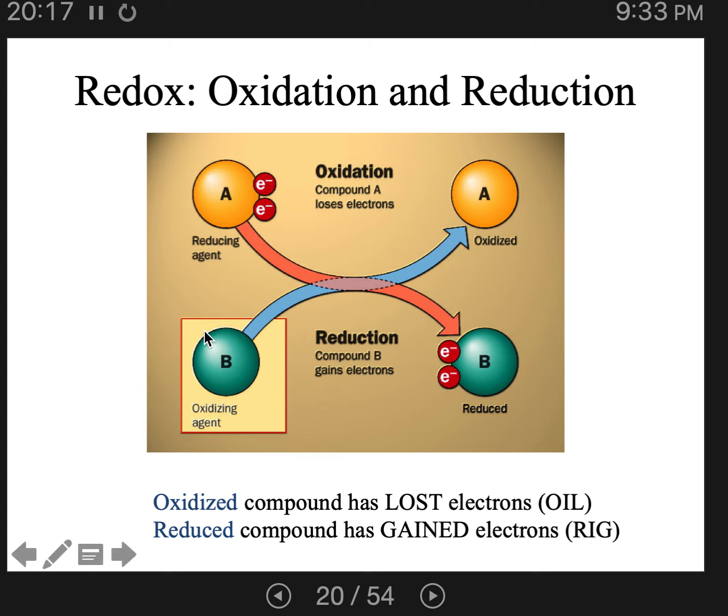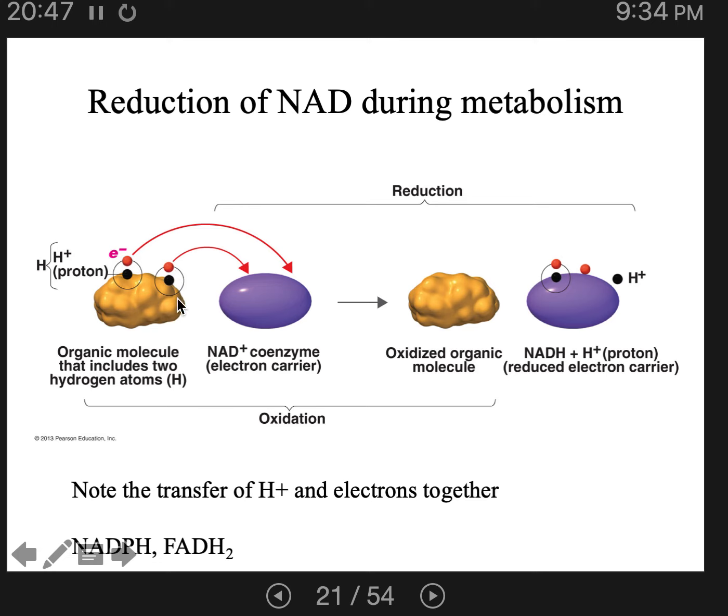And then here's just one more diagram of a redox reaction. So you have some organic molecule. It could be a sugar. It could be a fat. And it's got all these unstable, high-energy electrons because of those unstable electron configurations. And those electrons get passed to NAD+. Well, this molecule, the organic food molecule, has just been oxidized. NAD+ has just been reduced and has become NADH. Okay, so that's a redox reaction right there.